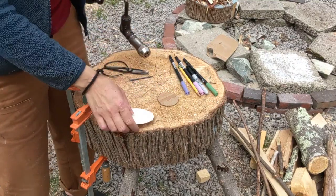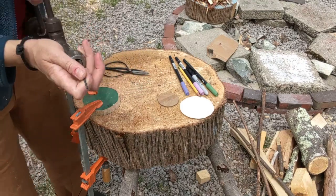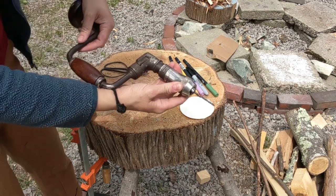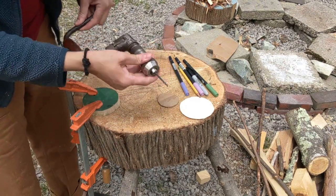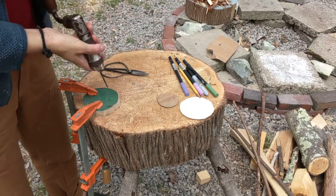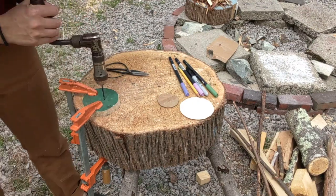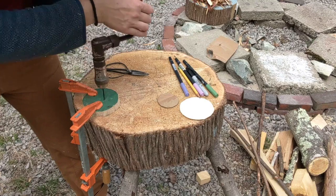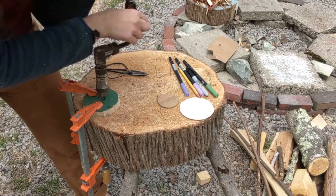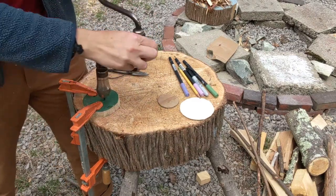I'm picking a drill bit to use that is a little bit larger than the size of string that I know I'm going to use for my wood one. And then I'm just locking my bit right into my bit brace. Cool. You can use an electric drill. And I'm going to try to aim for center. Okay. I think that probably made it.